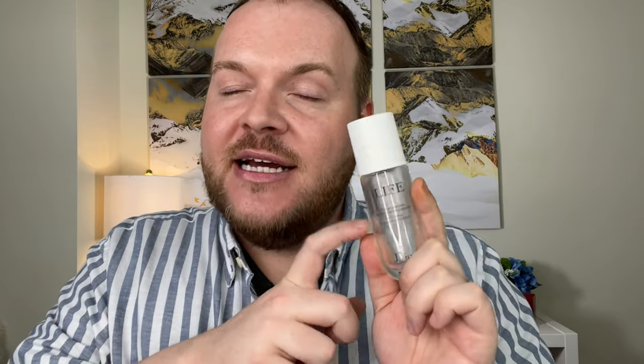Next we have Dior Hydrolife Deep Hydration Sorbet Water Essence. I really, really enjoyed this at first. However, towards the end, if I tried to use it more than two or three days a week, it would cause irritation. This does have fragrance, and the pump dispenses a tiny little drop, so for each application I ended up needing five or six pumps, going through it really quickly. I don't know why, but towards the end this would cause irritation if used more than once a day. While this is nice if you don't have issues with fragrance and you like a really lightweight serum under makeup, I suggest getting a sample first to make sure you won't react to the fragrant ingredients.